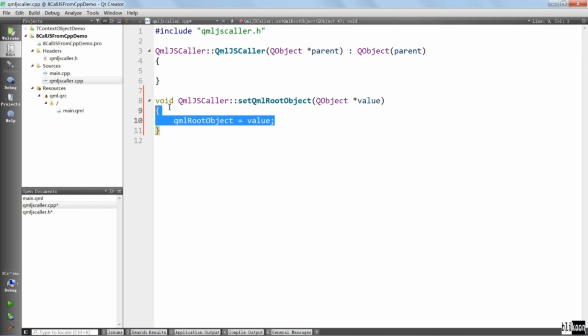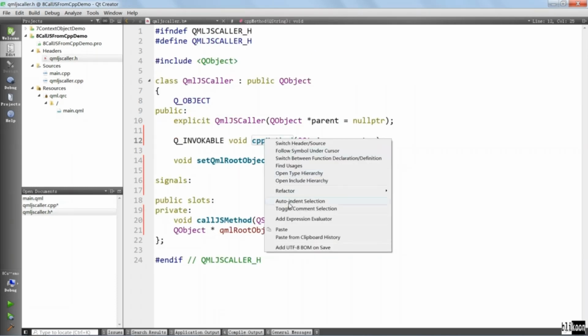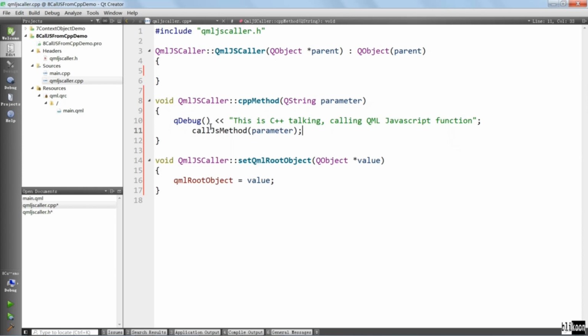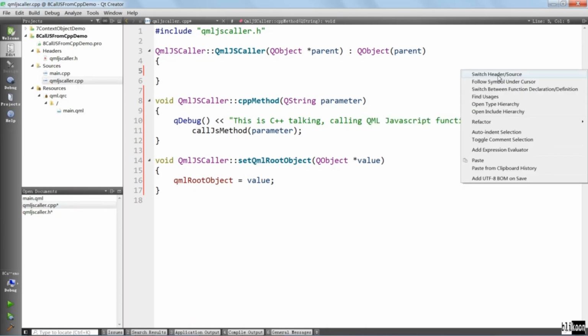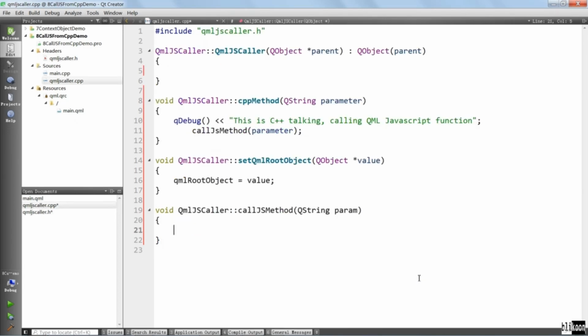Let's look in the CPP file. We have our setter here. We want to implement the CPP method. Inside the CPP method, we want to do two things. One is to debug output a statement saying what we are doing here. And then we want to call the JS method, which is what we do here. Okay, this method is implemented here.